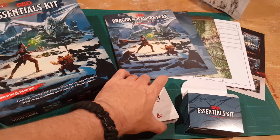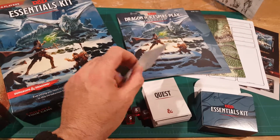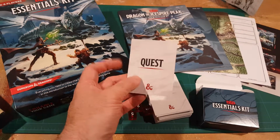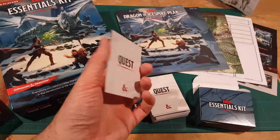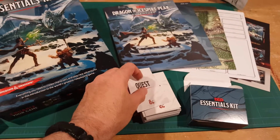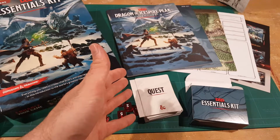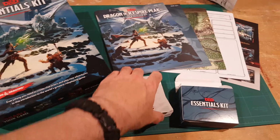You get the stack of cards, and these are all for the adventure, but there are cards in here that you can use for other adventures as well. And these are actually given to you in sheets, and they're perforated, so you have to punch them out or do like what I did. I just took an X-Acto knife to it just because I like smooth edges. And they are double-sided, they are in color, and there's a number of things. There's quest cards, combat cards, initiative, NPC/companion cards, magic items. Pretty cool, really, actually, a nice inclusion.